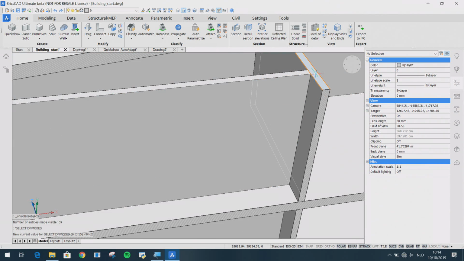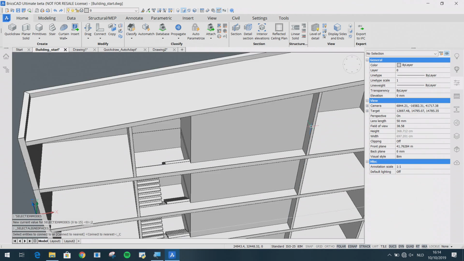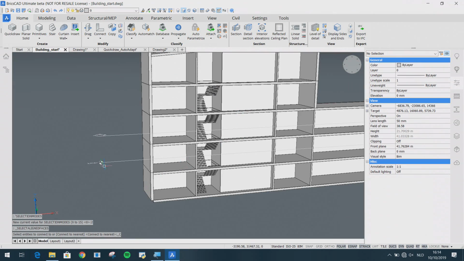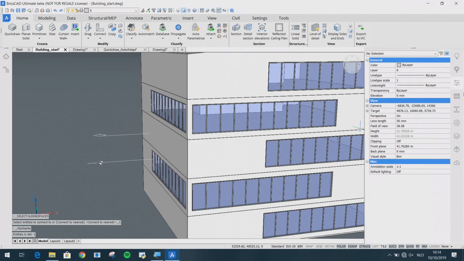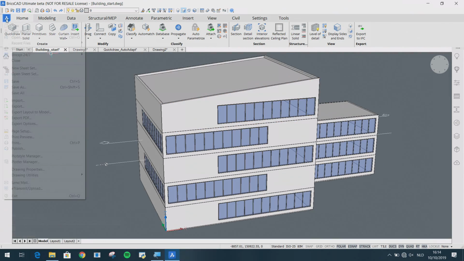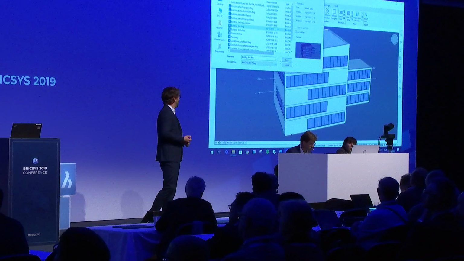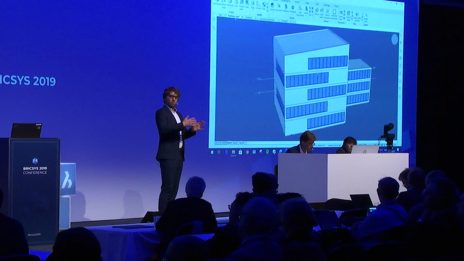So while Wouter is finishing up this model, he has to attach these inner walls to the sloped roof. Let me introduce you to the next phase. So suppose, this is of course only a short demo, but we're happy with the conceptual design here. We've been freely modeling in 3D, not worrying about BIM stuff at this point. Then we want to move this model into a BIM stage.